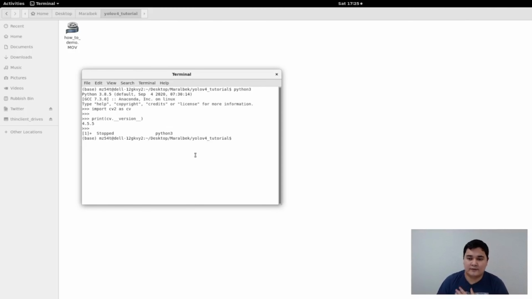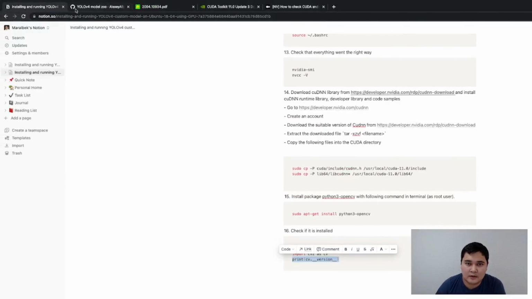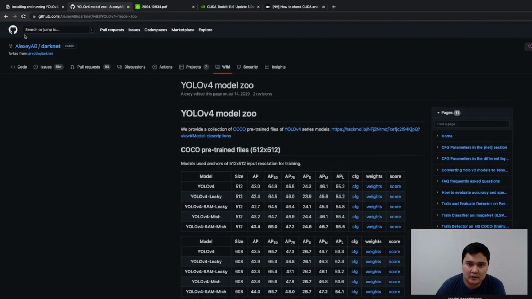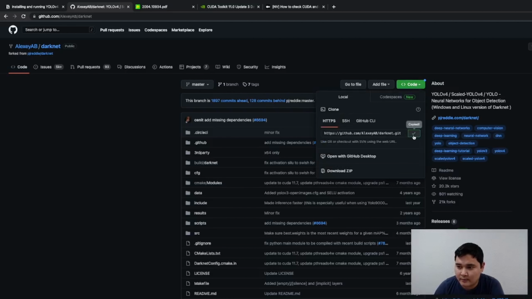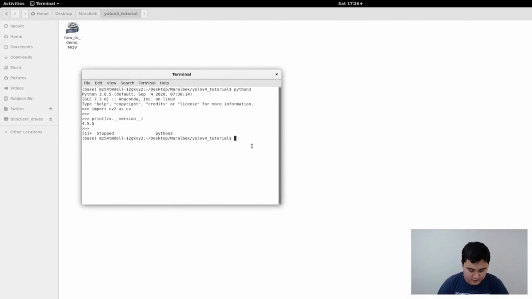So okay, after we have all of our libraries, now we can go ahead and download this Darknet framework. So I'm going to their GitHub page, copy this one, and just say git clone.